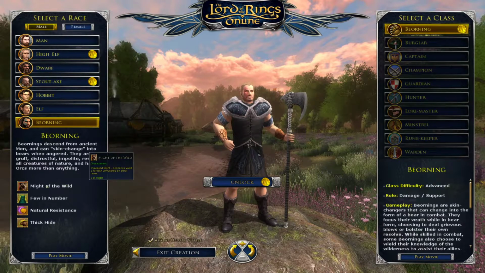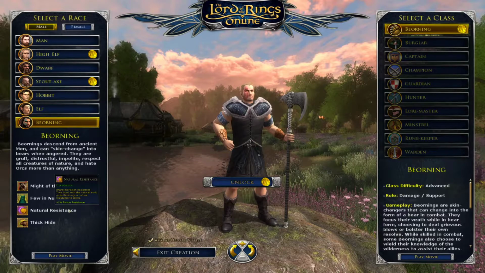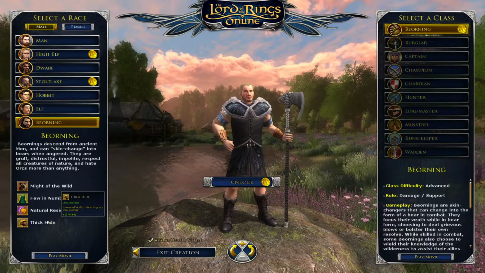So they get Might of the Wild. Increased might. Bjornings wield a ferocity unmatched by other races. +15 might. Reduced fate. So few in number, the Bjornings' fate is in question. -7 fate. Jesus Christ. Improved poison resistance. +1 poison resistance. Increased vitality. Bjornings are thick-skinned. +15 vitality.